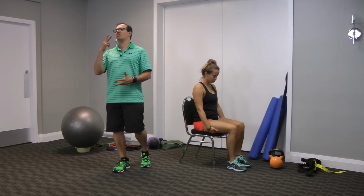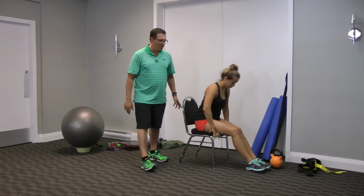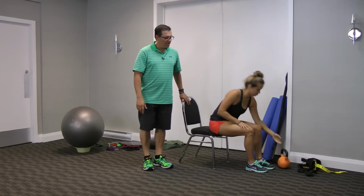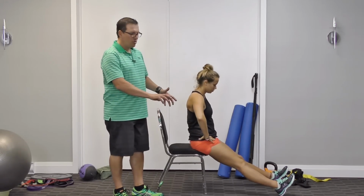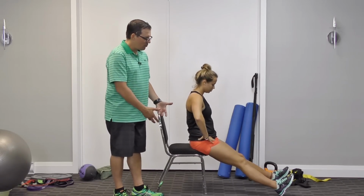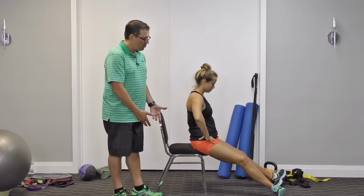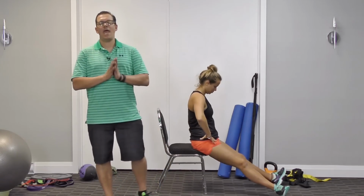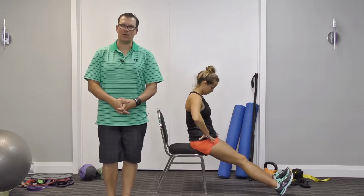Now moving on to the third one, this one ends up being rotating legs in and out. So you're moved towards the front of the chair, you're sitting, legs are straight, and what you're gonna do is rotate that leg out and then rotate it in. So in, rotating it out, and rotating it in. So this one ends up being, we're dynamically stretching the internal external rotators of the hip.